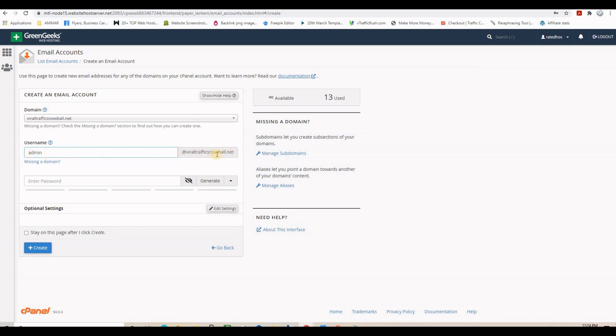This is my new email address that I will be using. This is a professional email address. You'll be using it on your autoresponders and multiple other places where you need to show that you are a professional. So then you choose a password here, and then you just click on create to create it.